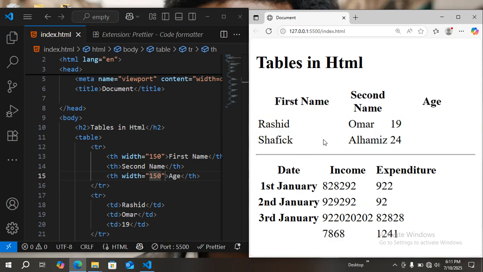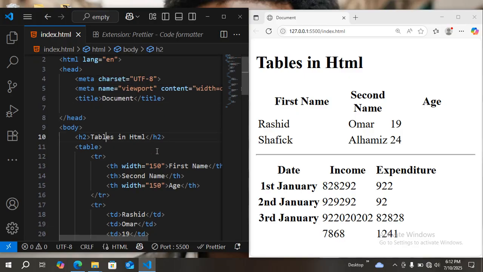Okay, that's it. That's how we can add width and some spacing. Okay, that's how we can do it. So let us see how we can apply some borders and backgrounds. To apply some borders and backgrounds, we use the border.